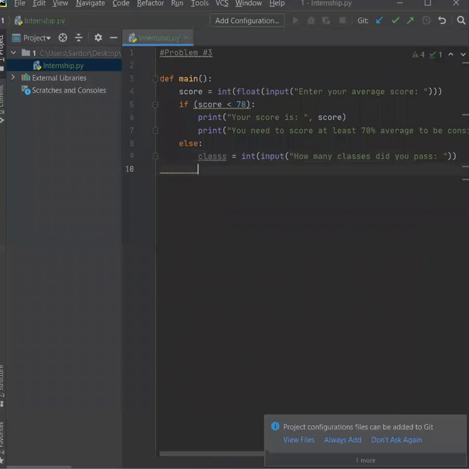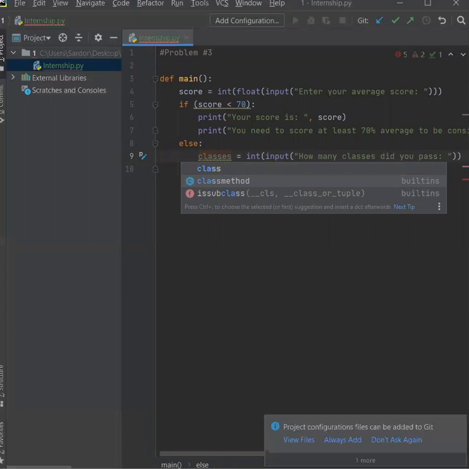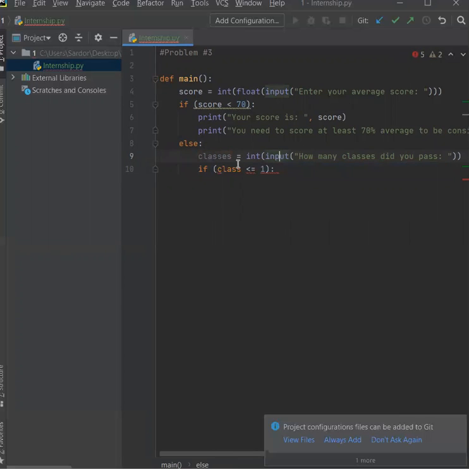Okay, now we could tell the user to print, but I think we don't need to do this. We need to just write if the argument classes is equal to or less than 1, then... I made a mistake right there, classes.